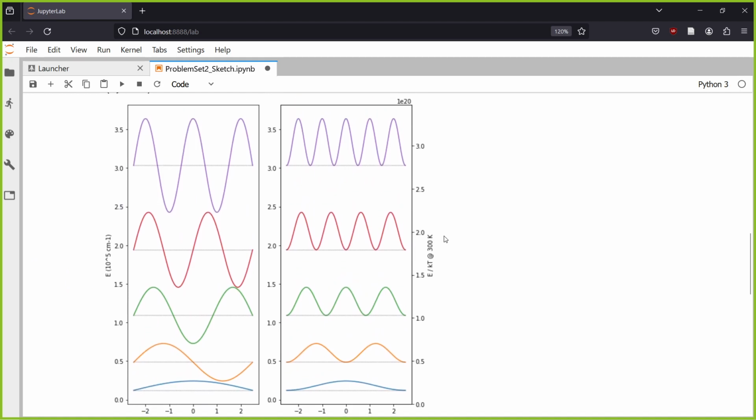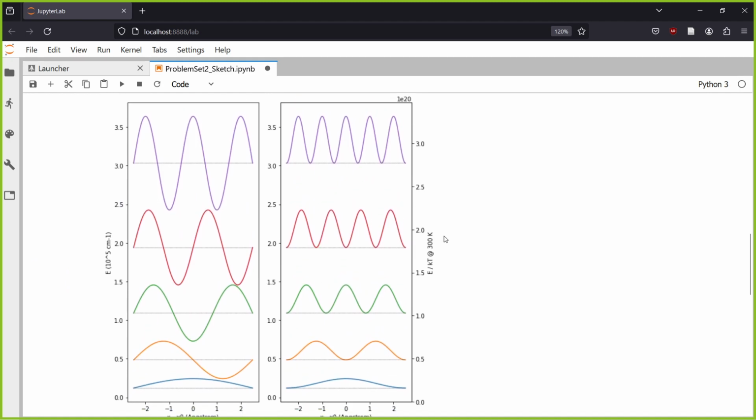Okay, so here's the first 5 wave functions of the particle in the box, and they're kind of hard to see here, but there are little gray lines. These are the energies of each of the levels. Right, so here's the n equals 1 level right here. I'll just write it on the board just so we know what the function of this looks like. I had a blue marker, and no, I don't. Okay.